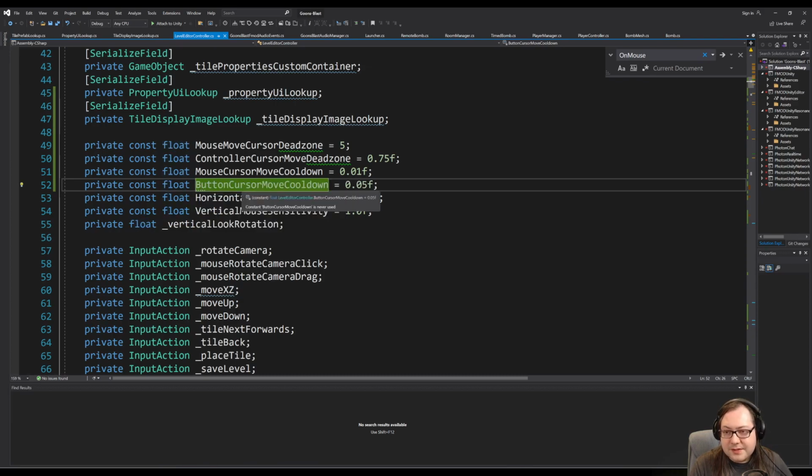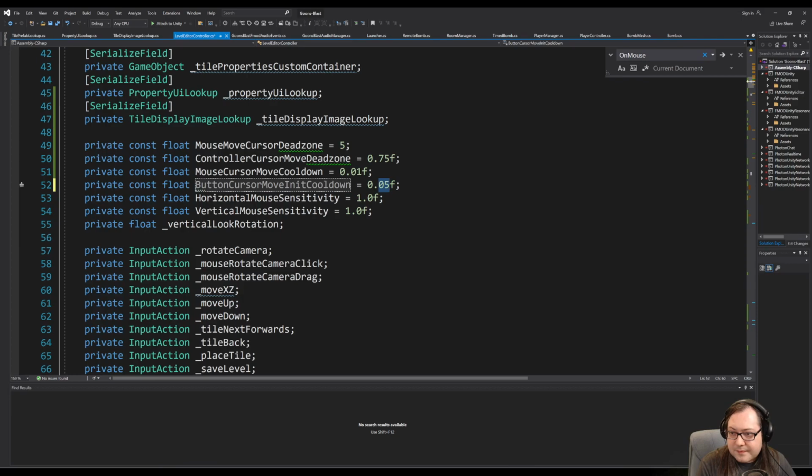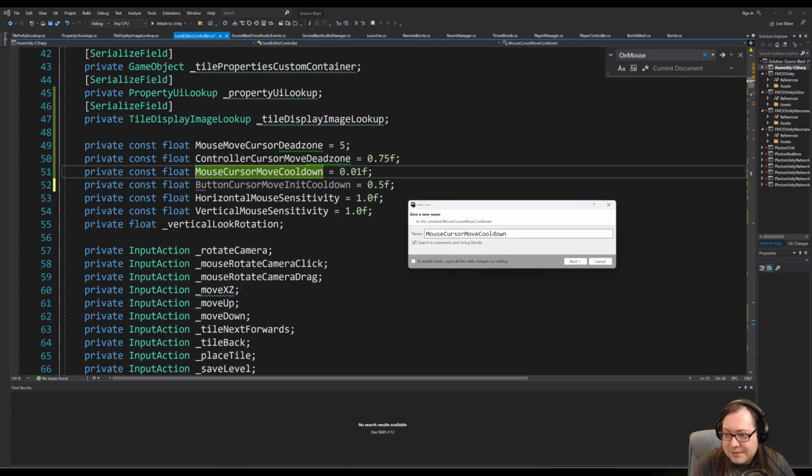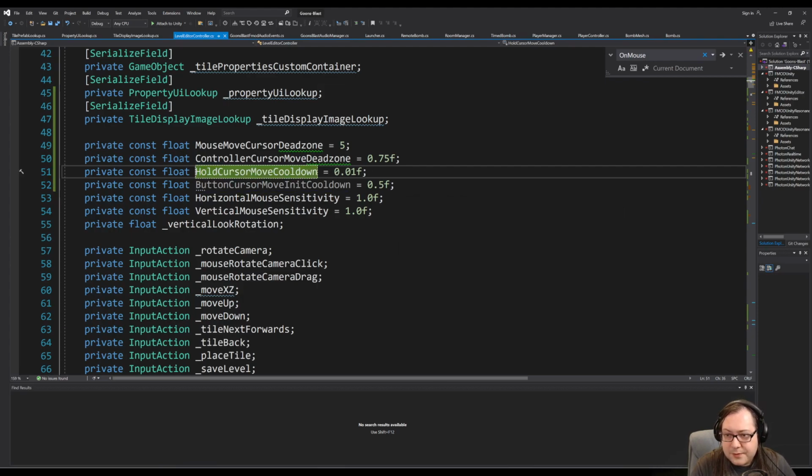Actually, you know what? I'm gonna do this. So we'll have an init cooldown, and maybe that'll be a half second, and then we'll just retool this one. Call it hold cursor move down.